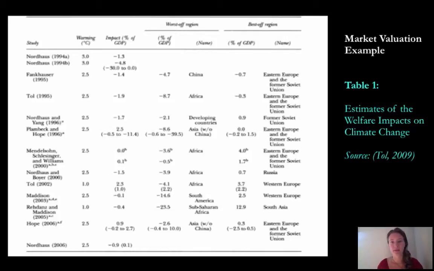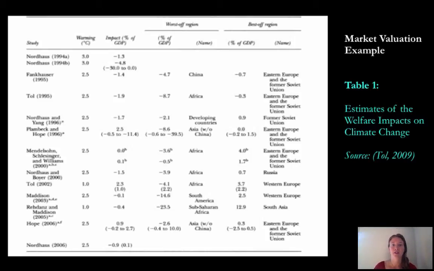And this seems like climate change is not a big deal if it's relatively inexpensive and only the cost of 1 year of economic growth. So it's important to examine why this happens. This happens because the gains of the best off region marginalize the losses of the worst off region. You can see losses in sub-Saharan Africa of negative 23.5 percentage points of their GDP, while gains in South Asia, 12.9 percentage points, because of the scale of economies and because the best off regions' currencies are much stronger than worst off regions' currencies.